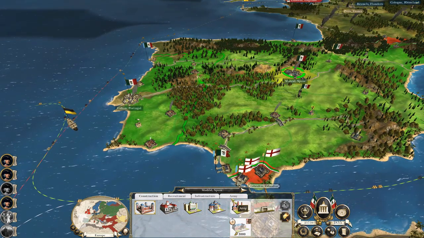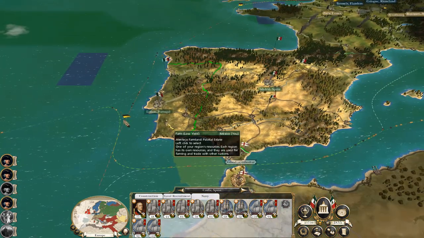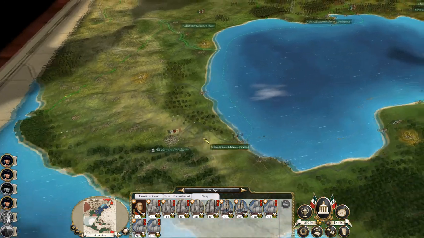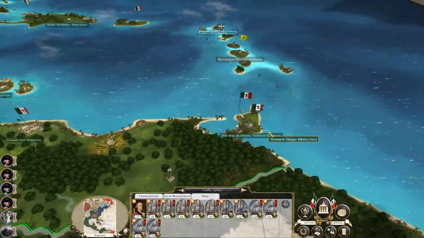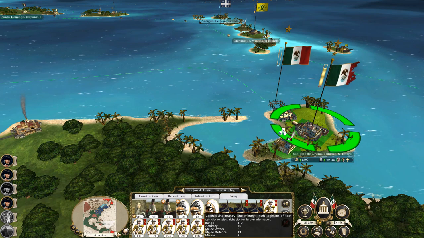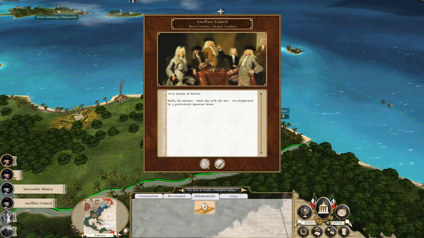So then I want this navy to regroup. Spend a turn regrouping, get one more ship, and then I'll sail them off to the ivory trade region. So everything's fixed. Repair you. Replenish again. Let's get going with the infrastructure again.